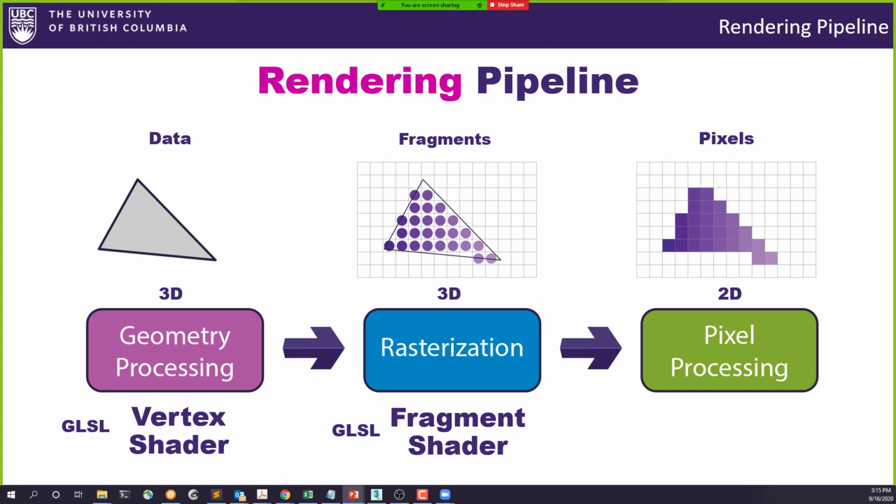If this is a factory, it's like rooms. There's one room called geometry processing and another big room called rasterization, and geometry processing has a lot of stages. One of those is the vertex shader. And one of those, in the case of rasterization, is the fragment shader. The fragment shader and vertex shader are written in GLSL, which is the OpenGL Shading Language, a specific programming language. I think it's based on C, but it's a specific shading language created for this purpose.